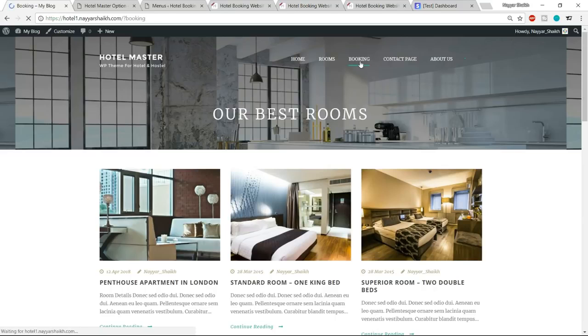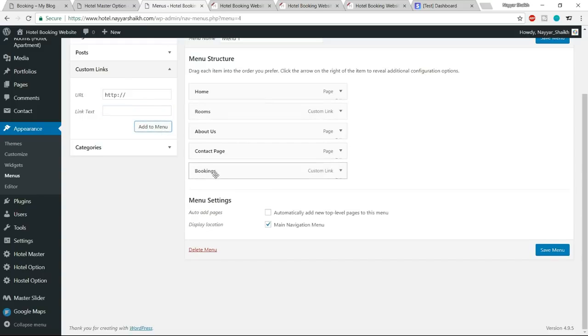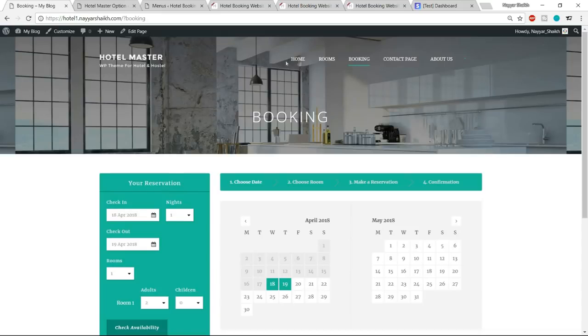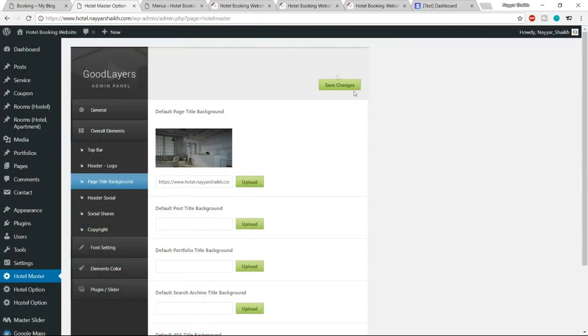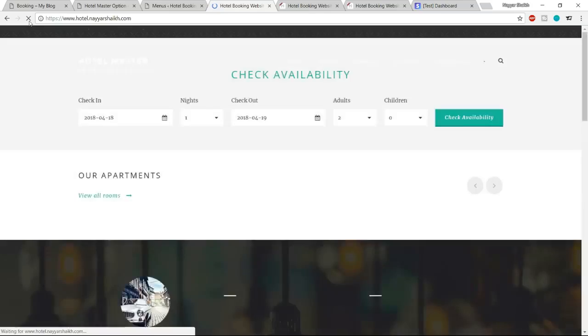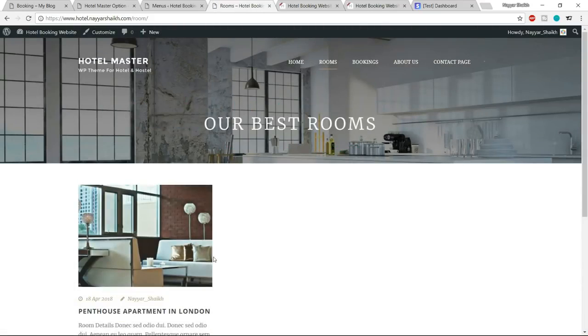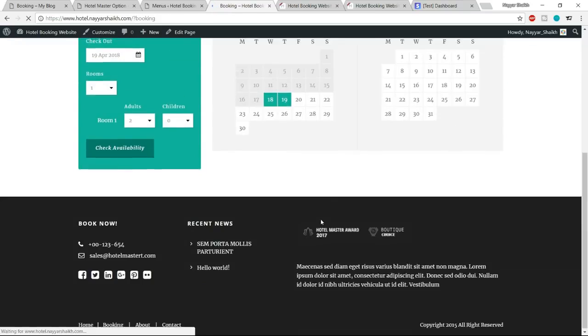Let's click on booking. This form should appear. Now what you can do, again paste in your website link /booking, and in the link text you can type in bookings or whatever you want. Click on add to menu. Let's get this thing over here. Then we have contact about us page, which is fine. Just click on save menu over here, come back to this website. Let's refresh it. Now as you can see, this is showing. Let's click on rooms. You have this room over here. Click on bookings. We have this booking thing over here.